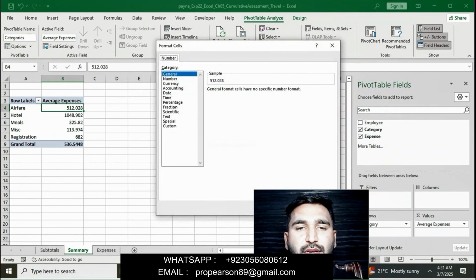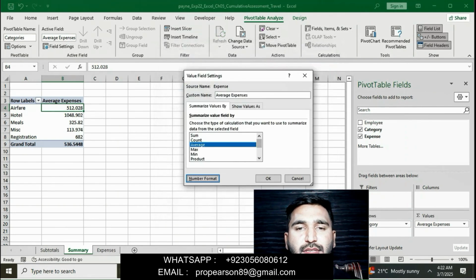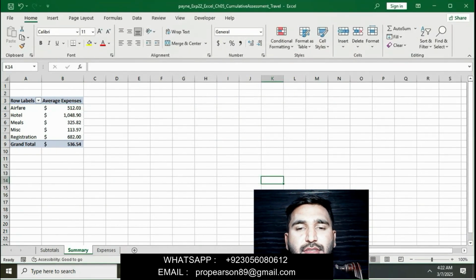Then first we will select accounting number format. Then click on OK. Accounting number format will be applied on this value field. You can see this, then press OK. This question is completely done right now.